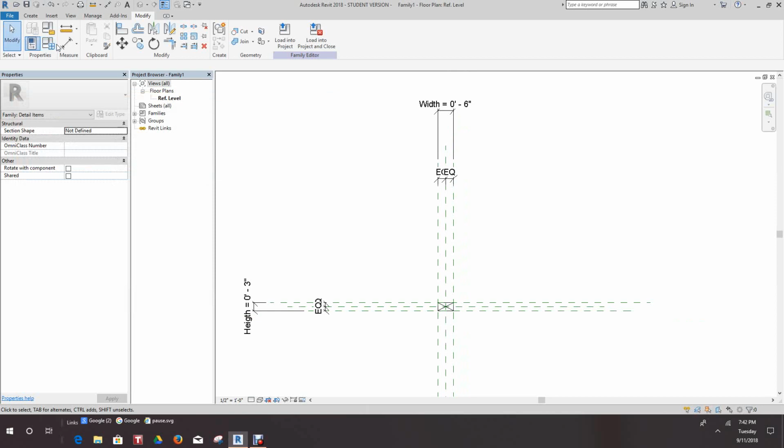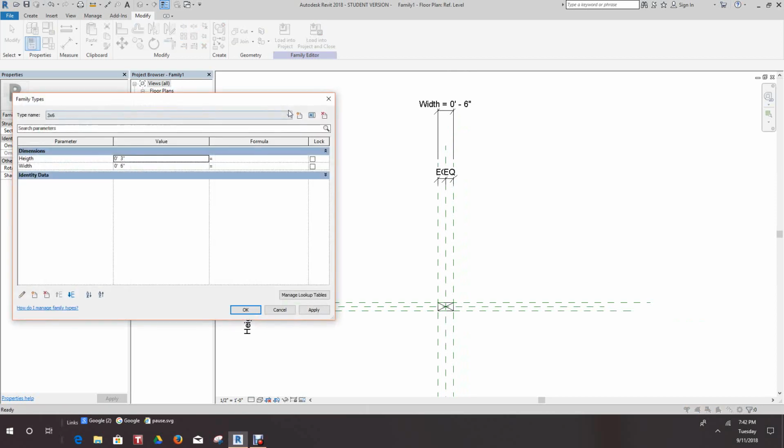So now we got our detail family, and we have two types. Uh-oh. Let's go back. I made a boo-boo here. Sorry. We want to make a type 2, and we'll call this 2x4, and we'll say okay.